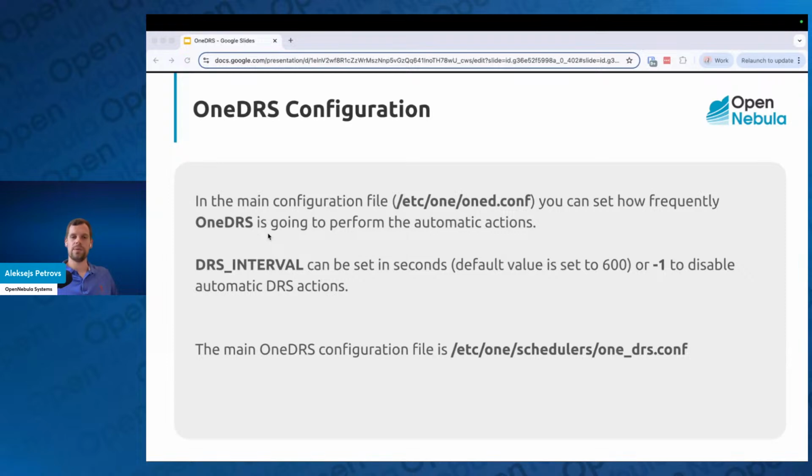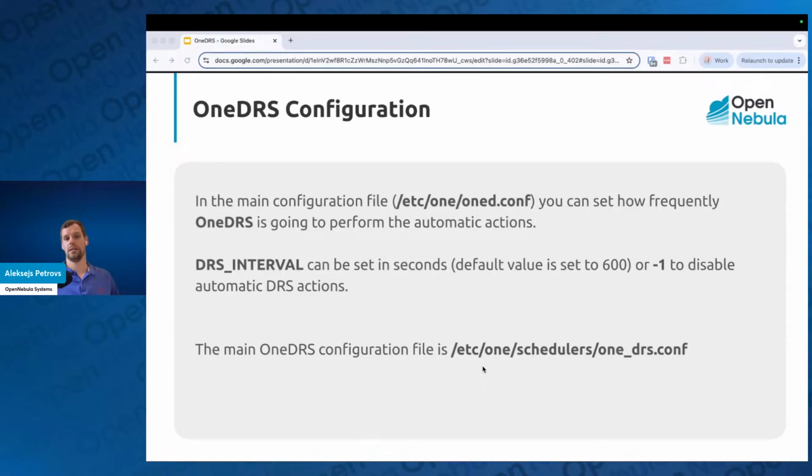So the thing with DRS is that it can work in 3 modes, right? It can work in fully manual mode, and that's when you request the plan generation, then you apply the plan. Then it can go in partially automated mode, where the plan is going to be generated automatically, although you will need to approve and apply the plan, or you can go in completely automated mode, right? So the DRS interval is the one that takes care of the partially automated and fully automated actions.